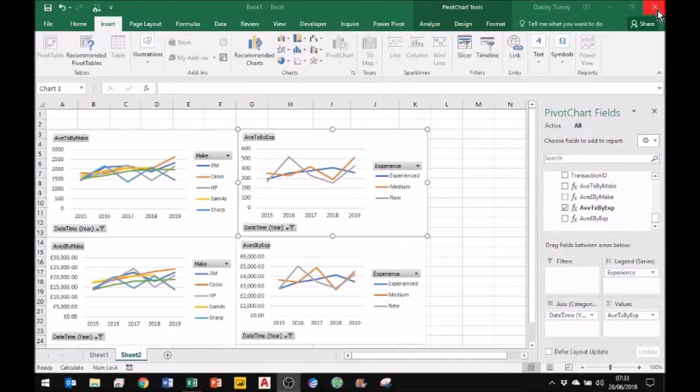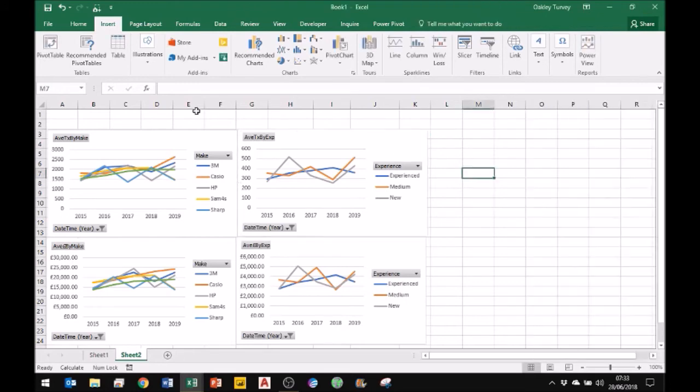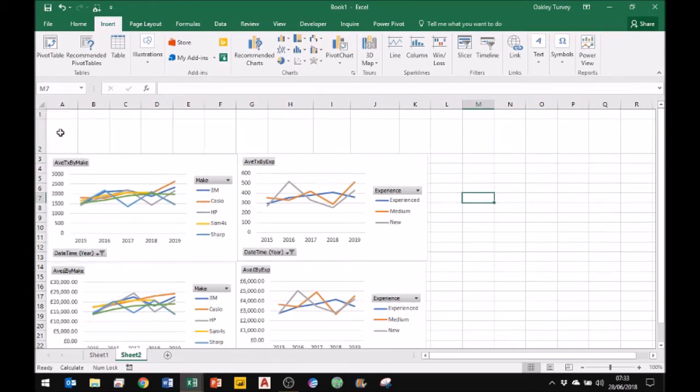What we now want to do is add in a slicer where we can use the state field, because every single state has its own state manager, and so that the state managers can analyze this data for their specific regions. I've just dragged down the row height there, just so I've got some space to put a horizontal slicer at the top.